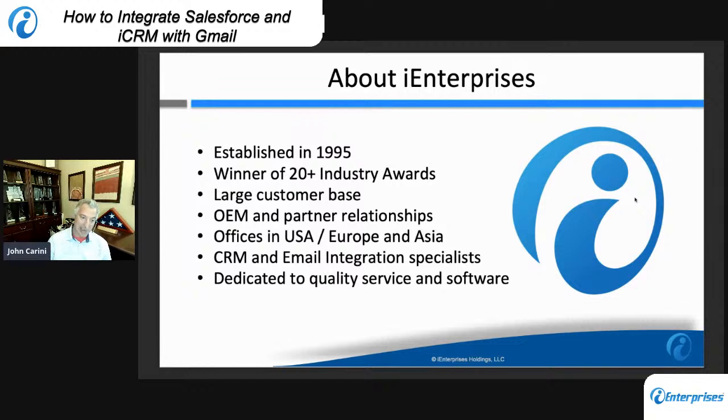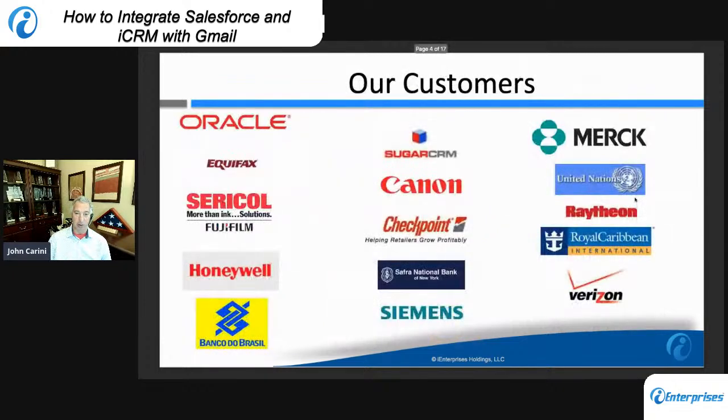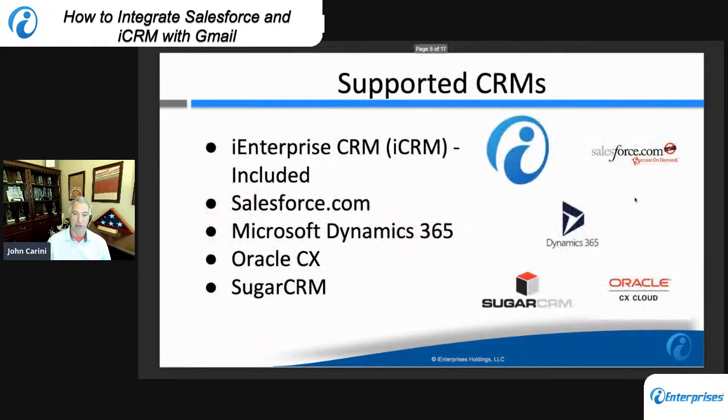And we're totally dedicated to quality, and you can see that with our products. They have tremendous reviews. There's over 50,000 users on some of our Gmail products with tremendous reviews. So we've also won a bunch of awards since the 90s, including some IBM Beacon Awards, which we're very proud of, as well as some CRM industry awards and so on. Here's some customer logos. These are most of the larger customers, but we do service customers both large and small, including some household names, as you can see by the logos.